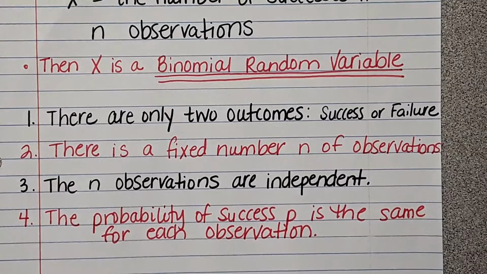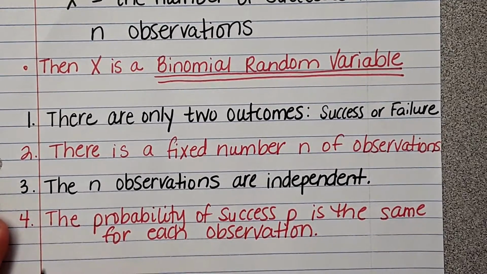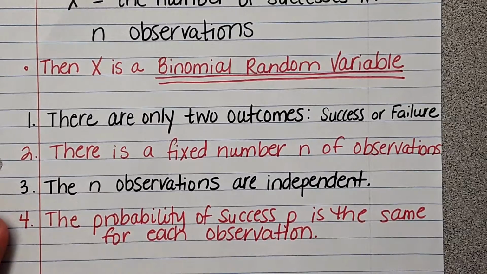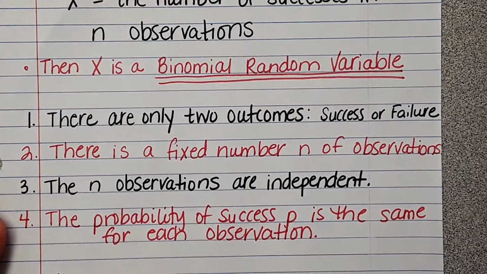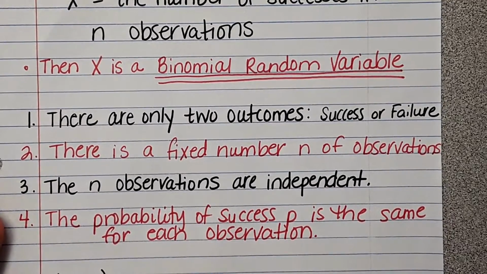Okay, now, I want to talk about the formula, okay? I usually get to do fun things with you guys, but it's the first day, so I'm not going to do that to you. But to see what your calculator is doing, boy, you guys are tired today. X equals K, K representing the number of successes we want. This is the formula. This is what your calculator is doing.